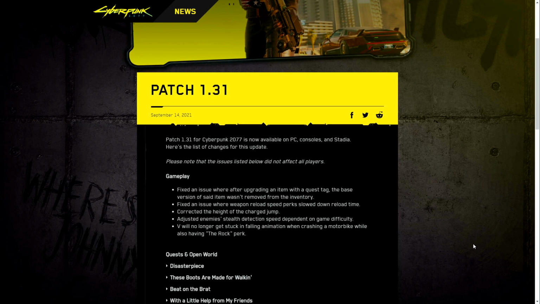We're going to go into the gameplay. They fixed an issue where after upgrading an item with the quest tag, the base version of said item wasn't removed from inventory. This includes stuff like Johnny's jacket and shoes and glasses and the pants, where if you upgraded it, the original wasn't removed, so you'd end up having multiple copies of all those things in your inventory, and it kind of sucked. So I'm glad to see they fixed that.